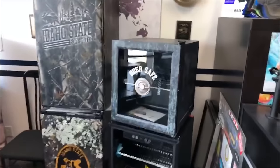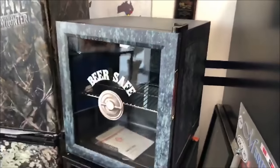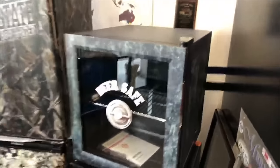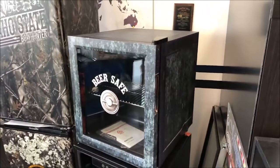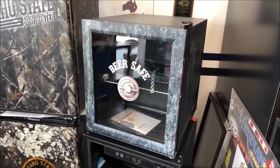We're doing a lot of different kinds of stuff. As you can see right here, here are some more samples of mini fridges that have been wrapped. This is a dented one, pretty bad, but we made it look like a beer safe. We don't like throwing things away. We like to recycle, and also add new things. You can put your beer or whatever drinks in there.